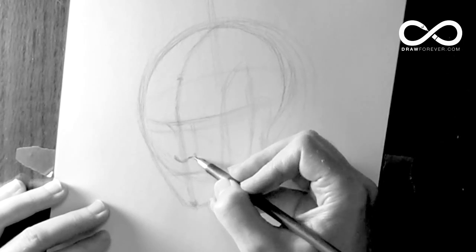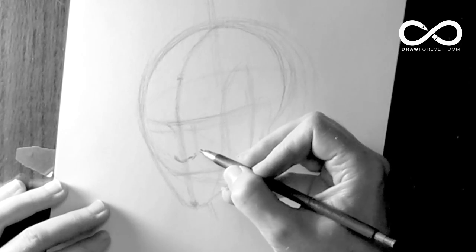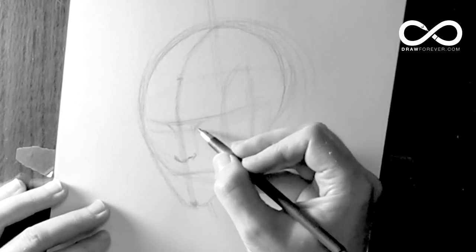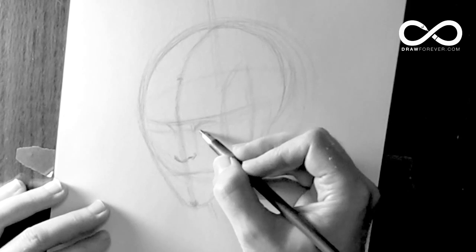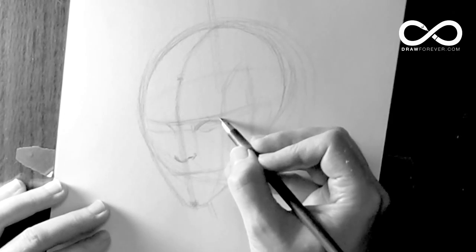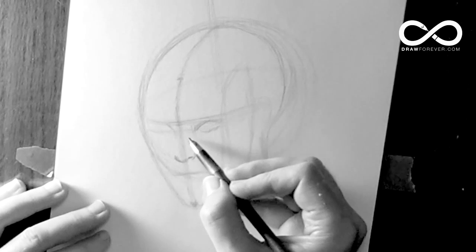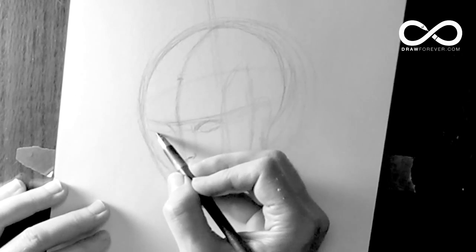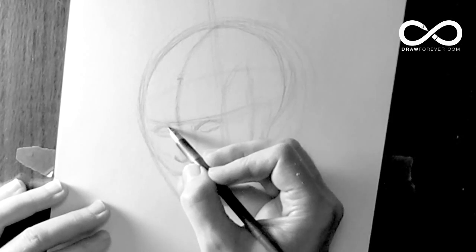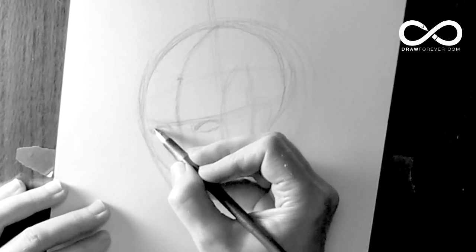The nostril ends up being the marker for where the eye is. Because the nose on a woman is slightly smaller — on a pretty woman anyway — you're going to move the eyes slightly back. Draw lightly so if it doesn't look right, it's easy to correct without having to erase. When you draw dark, you've pinned it down. That's the first eye. Now this second eye — remember, it's a sphere sunk into the head, and therefore it's more compressed-looking than the first eye.